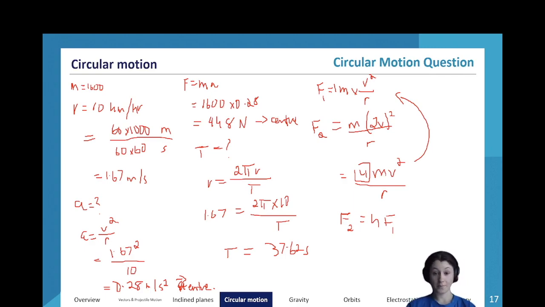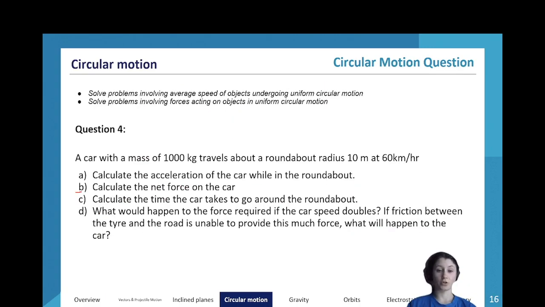So that's just kind of a simple way of figuring out those kinds of questions where it will ask you, if this particular value increases by this much, then what will happen? So all you need to do there is substitute in that change, take the change and put it out the front of the equation like we did with that 2, and then see how it compares to the original.